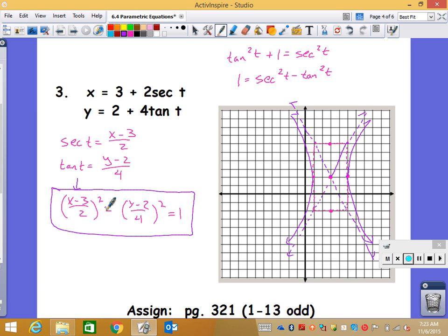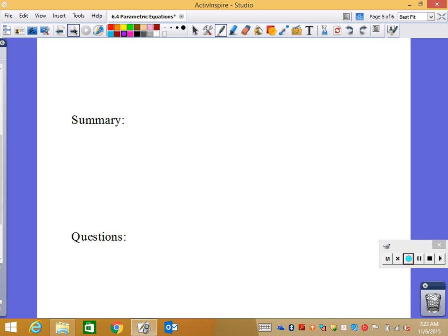If it's a plus, it's an ellipse, a football. If it's a minus, it's a hyperbola. And if you have any more questions on how to graph hyperbolas, we can go over a few examples in class. But go ahead and look at your assignment down here. Maybe try a few examples before class if this is a bit confusing, and then write your summary and any questions you might have.